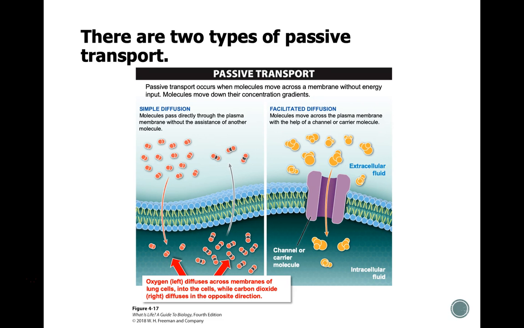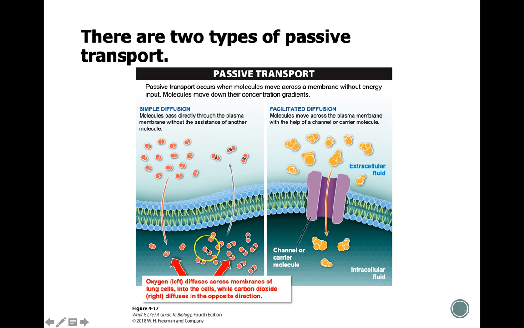So this happens across a membrane as well. So there are two types of what we call passive transport. So passive transport means there's no energy involved. Molecules simply move based on their concentration. So we just talked about simple diffusion. So over here we have oxygen molecules. So these oxygen molecules are in high concentration here. These oxygen molecules are actually really small and non-polar, which means they can move easily through the plasma membrane, and they will move from where they are highly concentrated to a region where they are less concentrated.